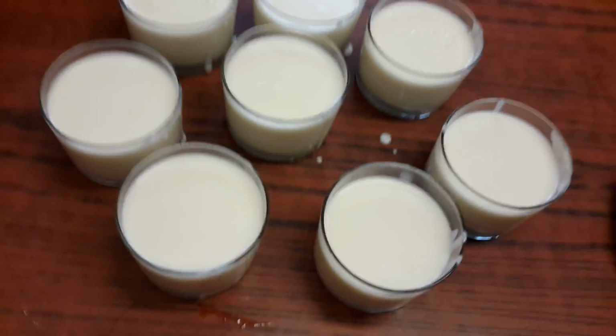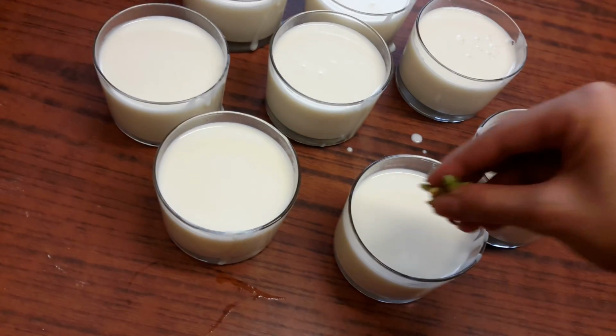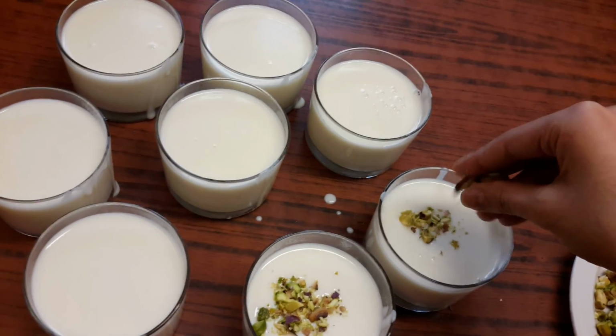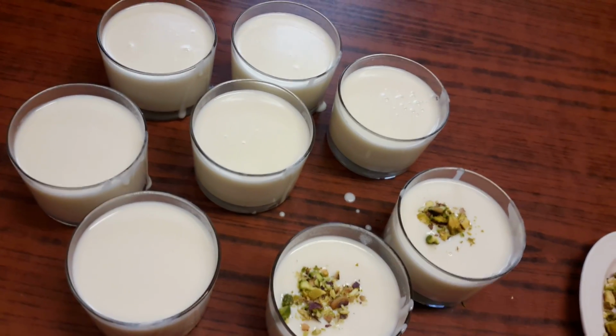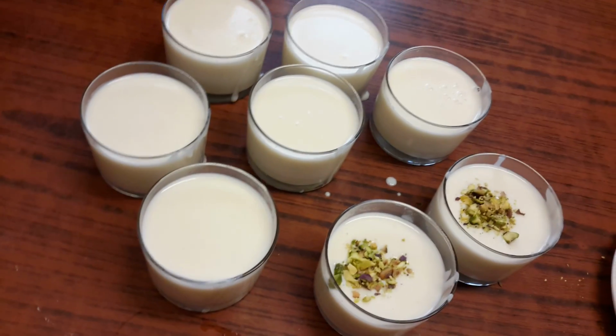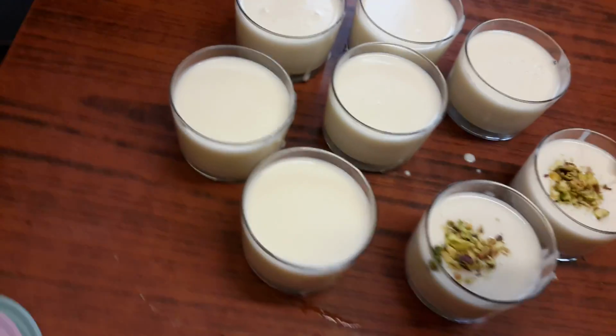Okay, so we did them all. We're going to just take some so I can show you how. Just put it on the top like this. My family, they don't all like the pistachio, so I'm not going to put it on all of them. But you can be as generous. Do not be stingy. Nobody wants to have a stingy plate.